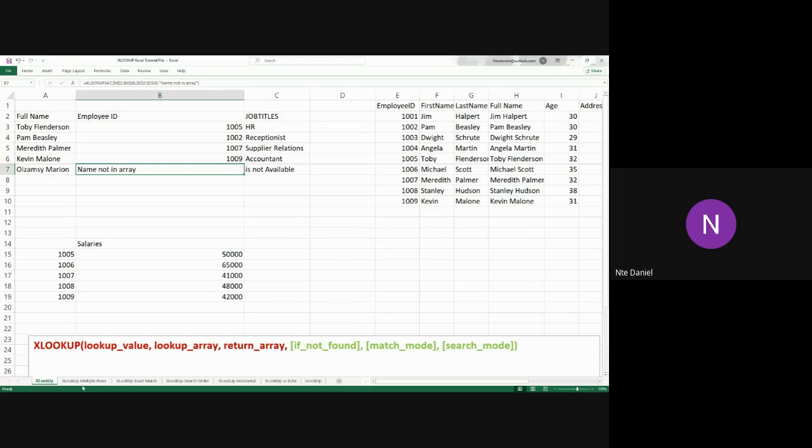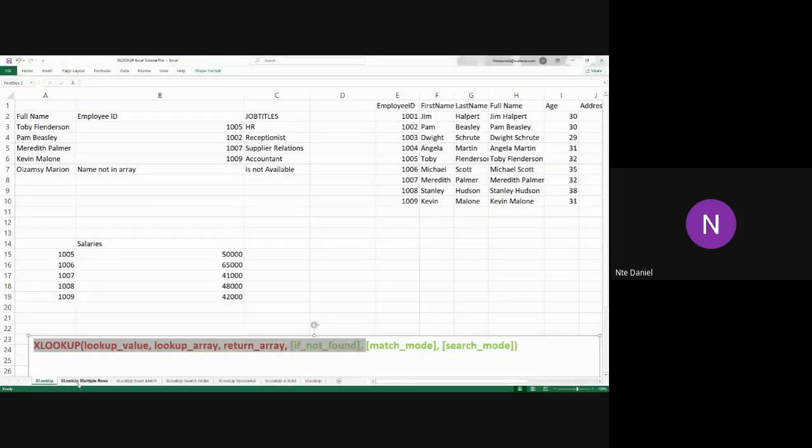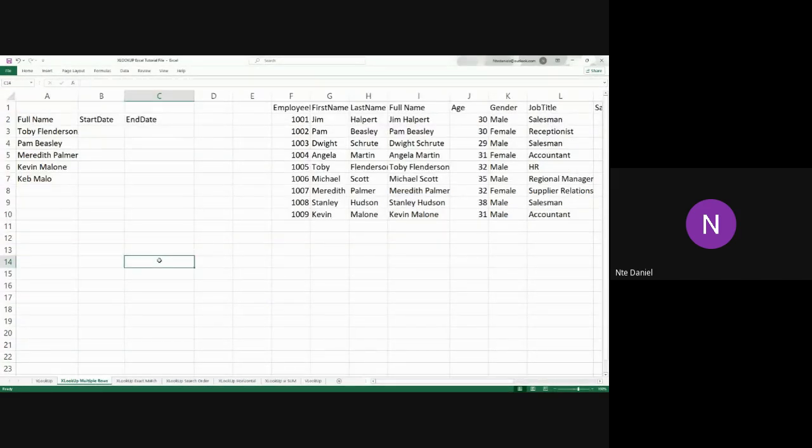All right. So we've covered up until this. So now, what if you want to pull out more than one piece of information? What do you do in this case? In this case, we want to pull out the start date, when the employee started, and when the employee left the company. You want to pull out that information. What do you do? Can anyone try?